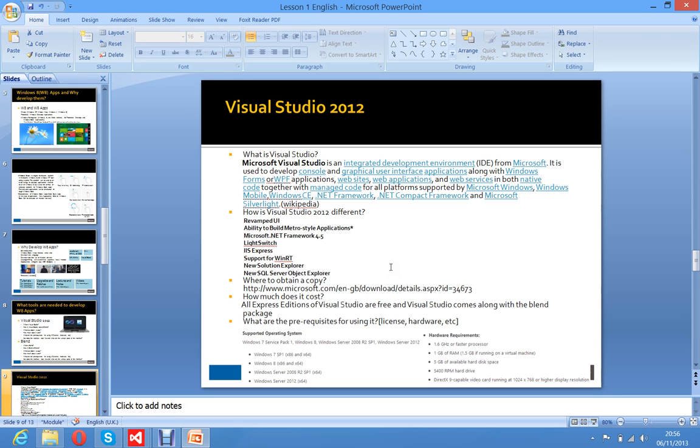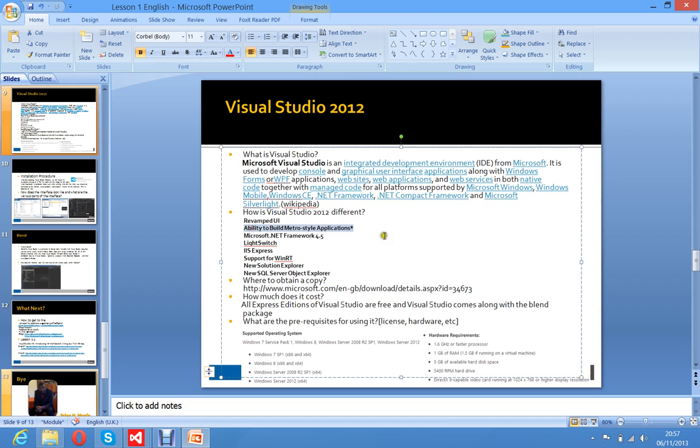I'm assuming you haven't used Visual Studio before, so I'm going to specify that there have been other versions of Visual Studio, 2011, 2010. However, what is important to take home is Visual Studio 2012 comes along with the ability to build Metro-style applications, which is the goal of our session. And that's why we'll be using it. Just to make mention, Visual Studio 2013 would also come with this feature. This makes it different from the other versions, 2011 and 2010, which didn't come with this.